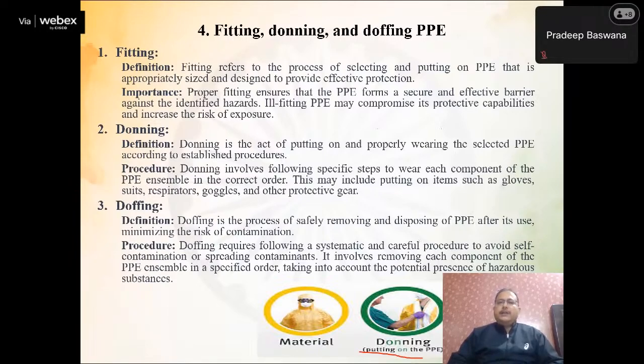Now, doffing. Doffing is the process of safely removing and disposing of PPE after its use, thereby minimizing the risk of contamination. So, how to take off the PPE is again a big thing. The term we use is doffing, so it is quite easily termed that you can understand. Donning and doffing should be there in the utilization of PPE in any incident site.